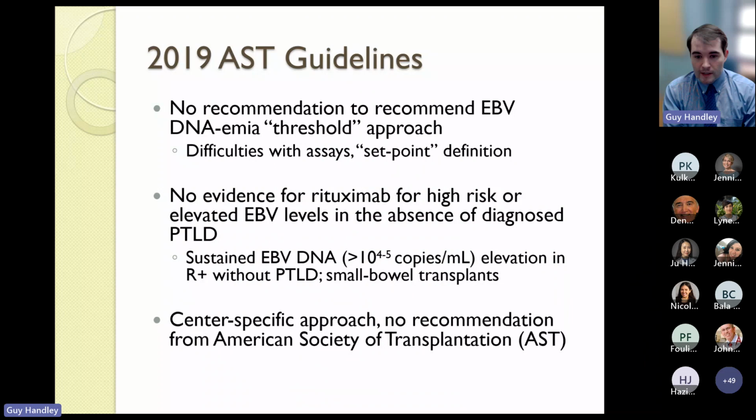The question I gave you was a stem cell transplant patient. We'll go through that a little bit, but at least in solid organ transplant, the national guidelines don't really have much that they can offer you other than saying it's an increased risk, but we can't tell you what to do about it or the set threshold to act on it. It's really become almost a center-specific approach because of that, and certainly depending on where you practice, you may have different approaches or which allograft the patient has.